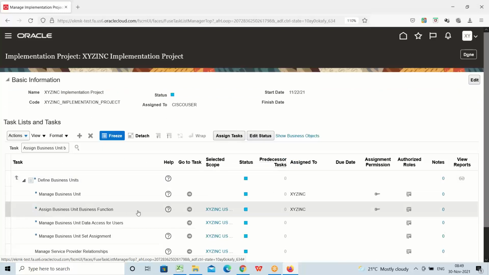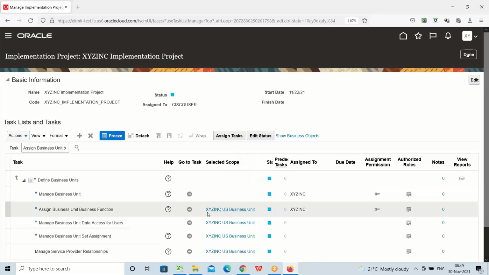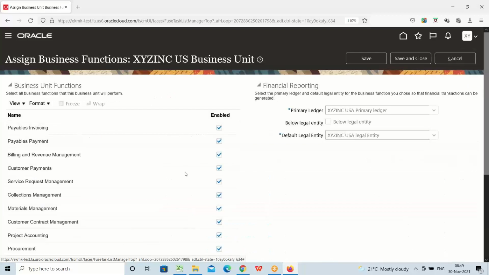Assign business unit business function. So here, selected scope is there. That is the reason system will allow us to navigate to that BU page. If selected scope is not there, you cannot perform from here. Click on go to task icon. Now it is taking us to that page.